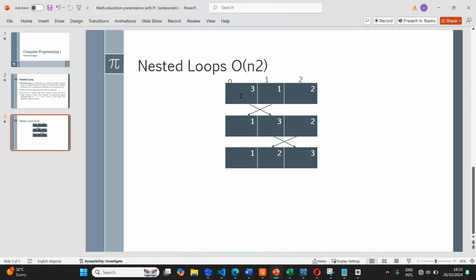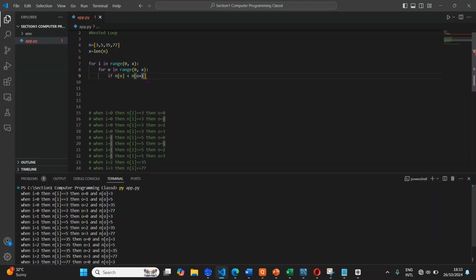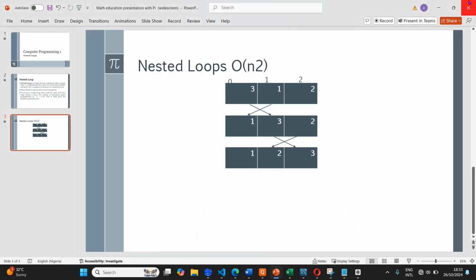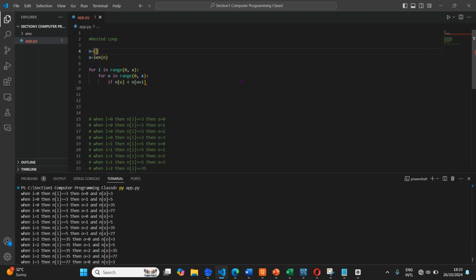So now what we're trying to do is that if the value in index 0, look at it here, after we have looped through the first loop and the inner loop. So if the first index, let me use the number we use in the PowerPoint slide. We have 3, 1, 2. So I'll have my 3, 1, and then 2.